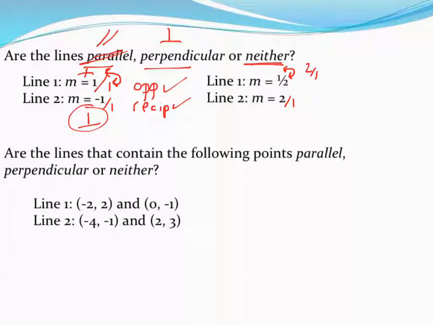So I might be tempted to say that, okay, they're reciprocals. These lines are perpendicular. But remember, there were two things that had to be true. I also had to have signs that were opposite. And I can see that they're both positive. So unfortunately, they're not opposite of each other. So these lines are not perpendicular. They're nothing. They're just two lines that intersect. They're not parallel. They're not perpendicular either.